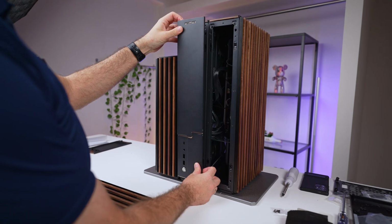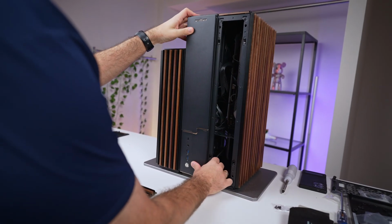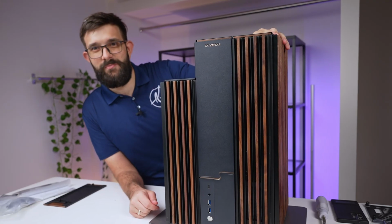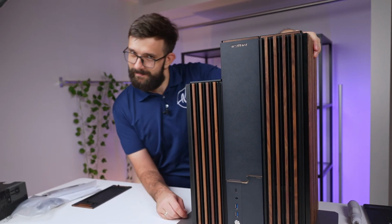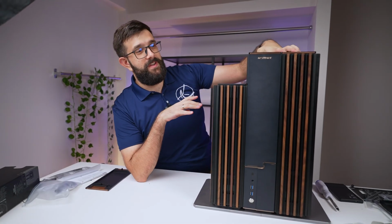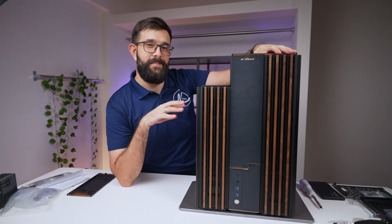Oh no, the logo is inverted too. I'm sorry, InWin. Oh well. InWin. Clearly, we've not completed the case to the best possible outcome.